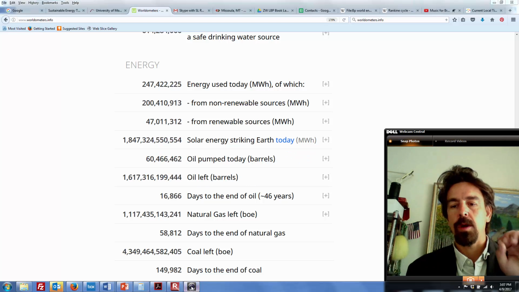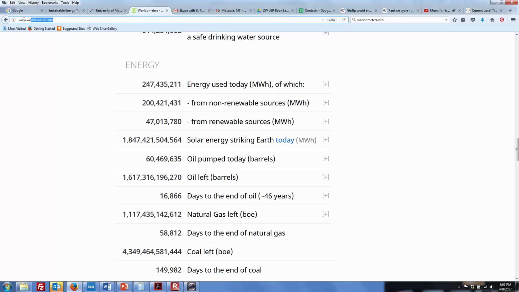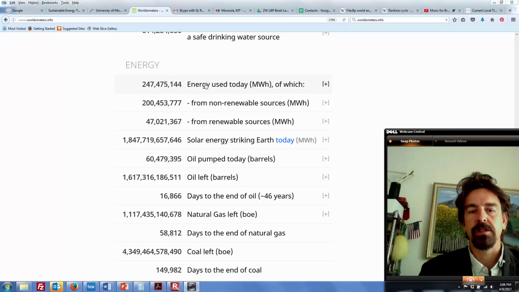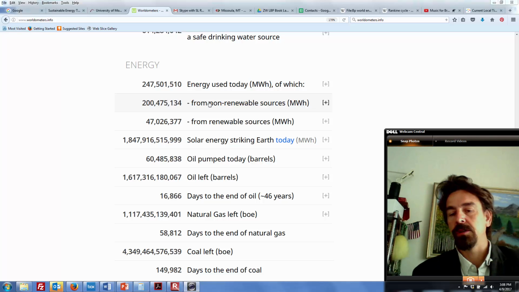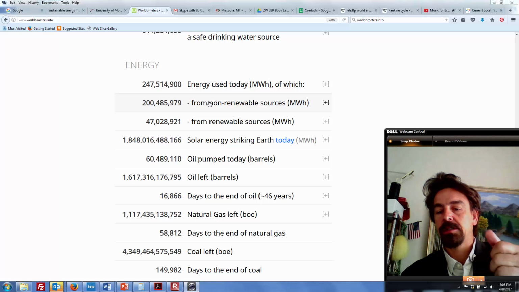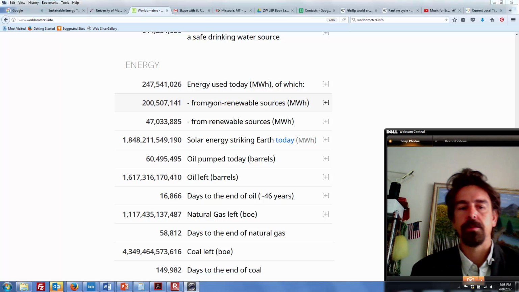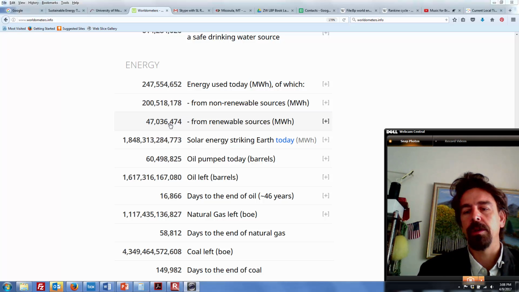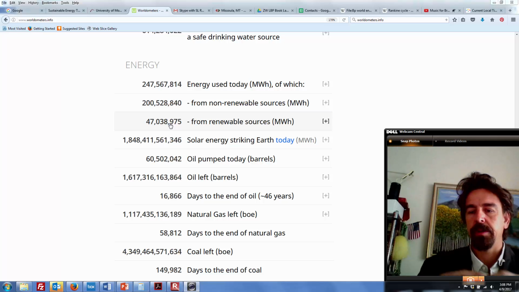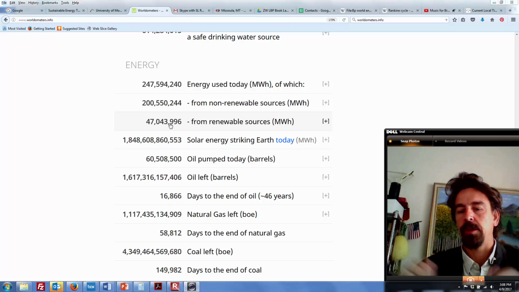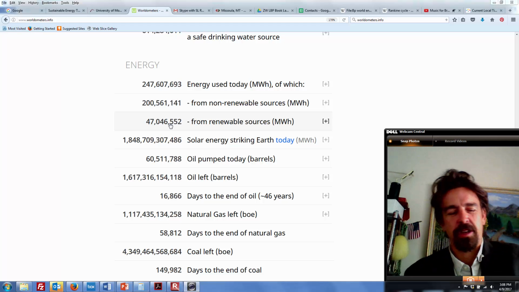Another thing to examine here is worldometers. This is a website, so if you look up here at the top, it's worldometers.info, and you can see that this is all of the energy used today. This is what's used today from non-renewables, so mainly coal, oil, gas, solid, liquid, and gas. Those are the three primary forms. And only about one-fifth or so is from renewables. But that percentage is changing. We will use more and more renewables, and that's the point of this course. Okay, so that's okay. We got that one right.